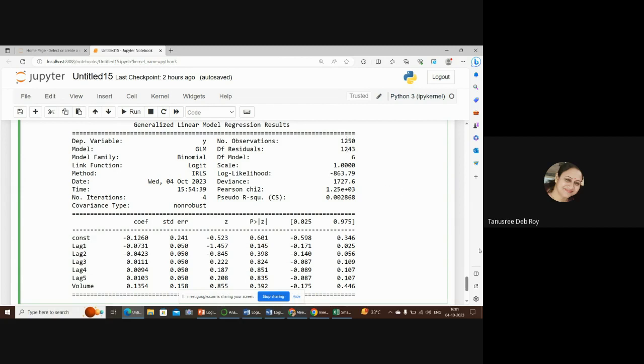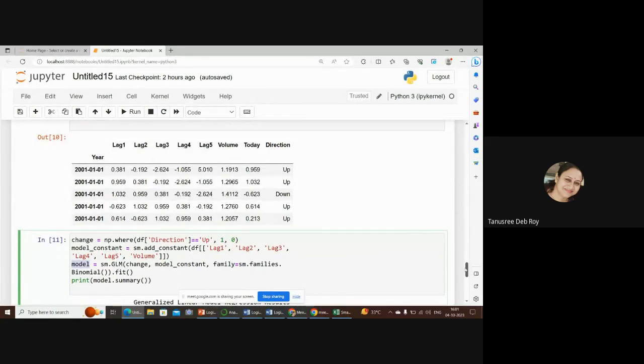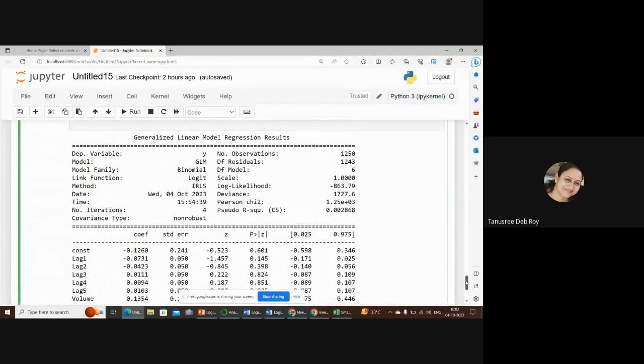If I do it with only Lag 1, since there are Lag 1 through Lag 5, and do the model validation or prediction with only that, then I am misleading my audience. So all the parameters which I have included in the model should be there. For example, you can see the coefficient for Lag 1 here is minus 0.0731.